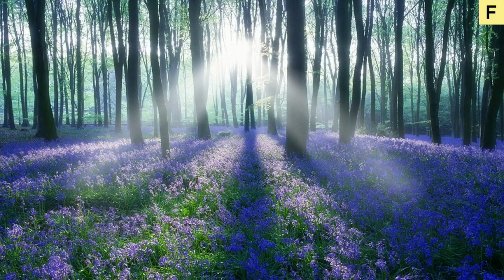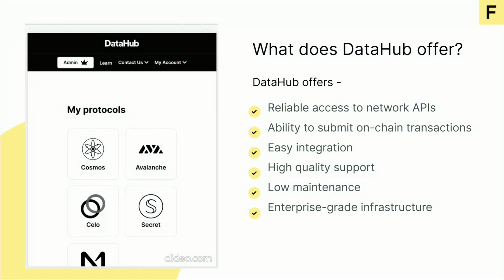Our purpose is to provide everything a developer would need in order to start from zero and end up with a viable Web 3 application as quickly and painlessly as possible. At Figment, we have two main implementations to help the growth of Web 3. The first is DataHub. Through DataHub, developers will have access to Web 3 protocols through our enterprise-grade infrastructure.